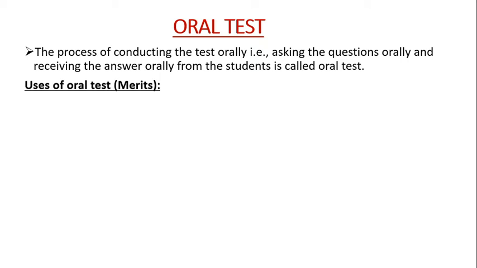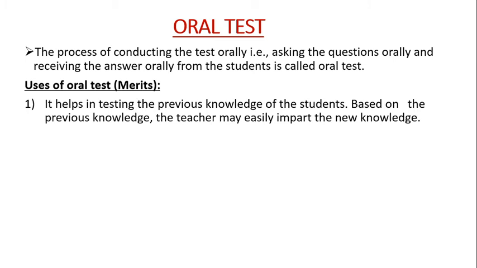Now let us see what are the uses or merits of oral test. The first use is it helps in testing the previous knowledge of the students. Based on the previous knowledge, the teacher may easily impart the new knowledge. In the introductory part, the teacher has to check the previous knowledge. Then only can he teach the new concept to the children. Without knowing the previous knowledge of the student, the teacher cannot proceed. Therefore, to check the previous knowledge, oral test is very important.